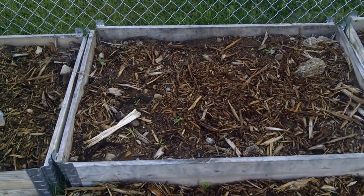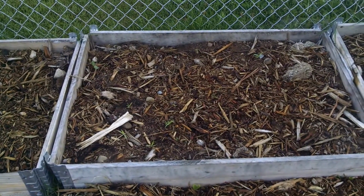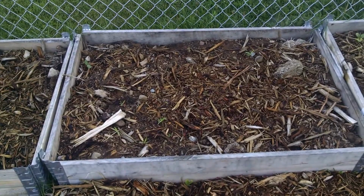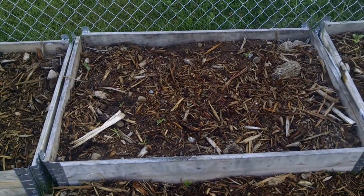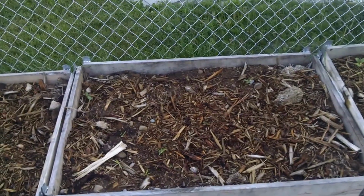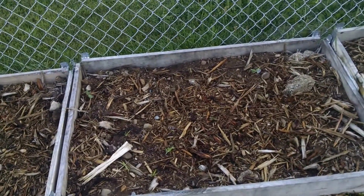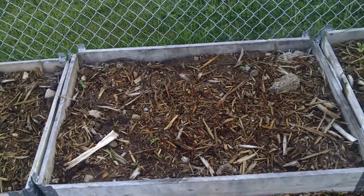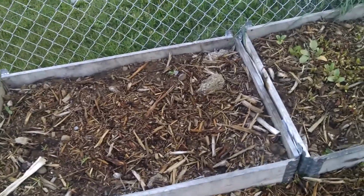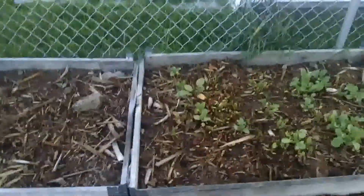And here we got a bag of garlic sets from Walmart, and they're growing just about like you would expect a bag of garlic sets from Walmart to grow. Very little. So I keep trying to encourage them, but if I knew a lot about growing garlic, I'd be in the garlic farming business.